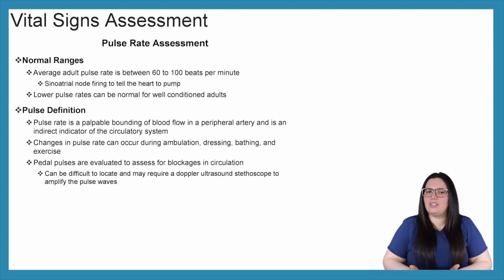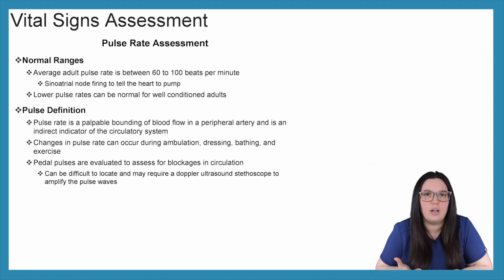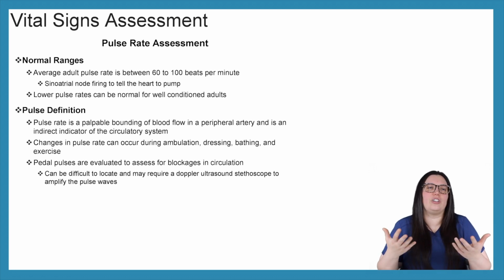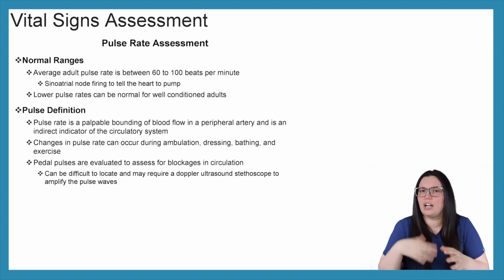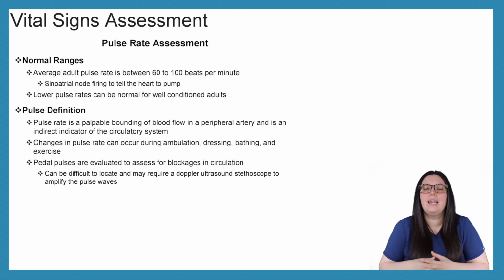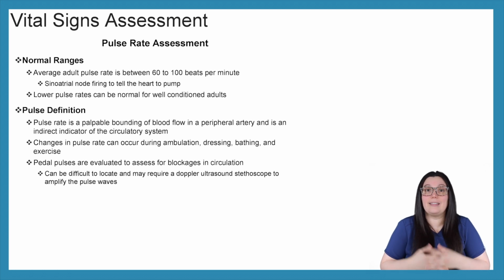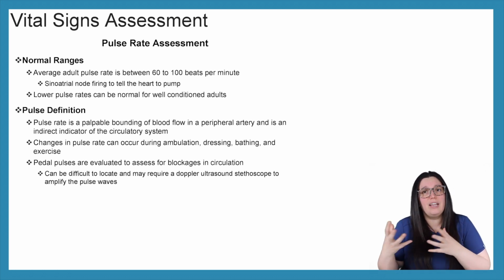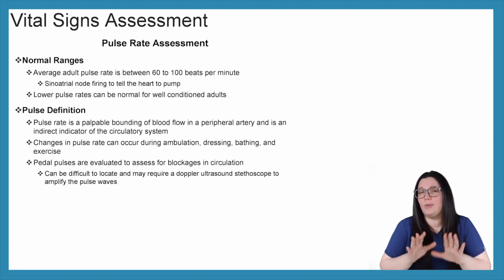Lastly, if you have a patient that has a lower pulse rate, this can actually be normal in a well-conditioned adult. If you have an adult such as an athlete, who does a lot of 10Ks and all those things, they may have lower pulse rates, and that actually may be normal. I've had patients that had pulse rates in the 50s and they were asymptomatic, and that was normal for them. That's where their heart kind of sat. So you definitely have to use your clinical judgment to determine what is normal and abnormal when it comes to your patient populations.